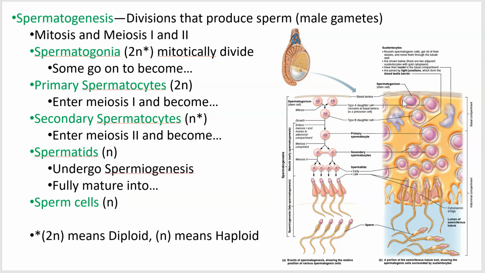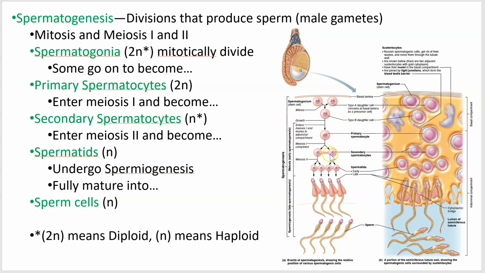They make more spermatogonia. Some of those spermatogonia, due to influence by nearby cells, become what they call primary spermatocytes. Now, a primary spermatocyte is effectively the same as a spermatogonium, only it doesn't mitotically divide anymore. Now, this guy is still diploid. It's going to go on to divide meiotically. So here we see meiosis 1 right here, and it's condensed into one little step. It's all prophase 1, metaphase 1, anaphase 1, etc.